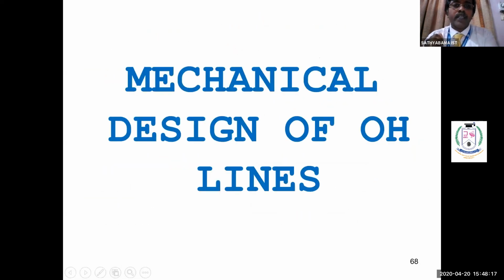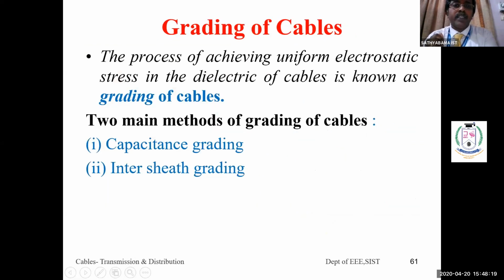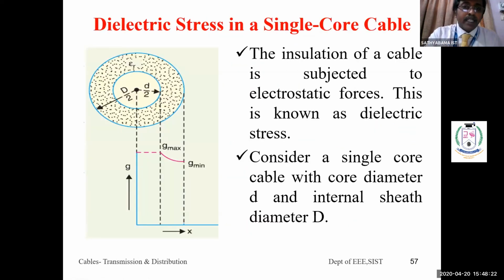And this is your mechanical, and this is your dielectric strength. In this dielectric strength we have two things, the gradient: a maximum gradient as well as a minimum gradient. Please remember, the gradient occurs at its maximum inside the conductor. Inside the conductor the gradient is very, very high, and when you go from inner to outer, the gradient will be minimum. So in the dielectric stress we are going to calculate the gradient, the maximum gradient and the minimum gradient.